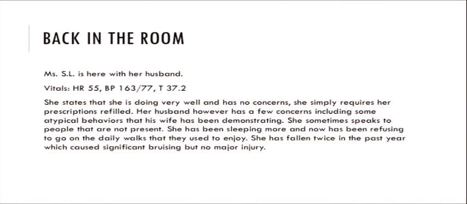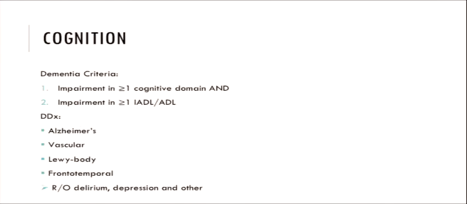So let me give you a framework of what you do with it. So again, cognition is complex. Oh, sorry. So, what else would you ask about? So let me tell you. Cognition is complex, right? It can present with someone saying, I have memory problems. It can present with someone saying, I'm not acting like myself, so personality changes, or it can just be really atypical behaviors like responding to hallucinations, or complex things like language problems, right?